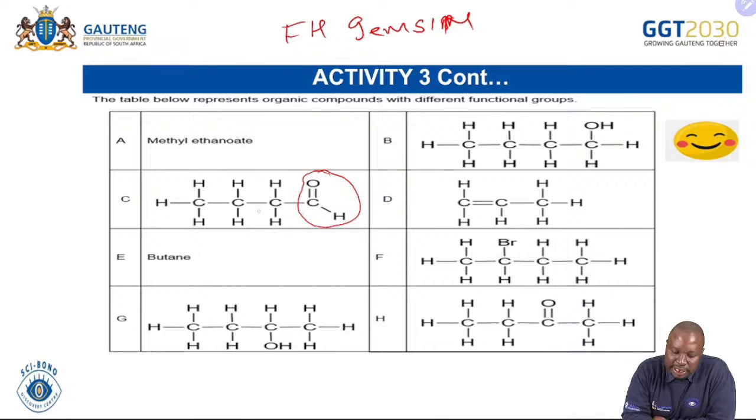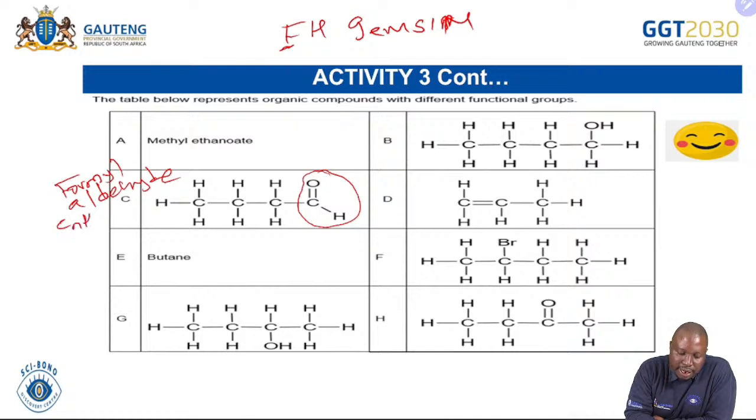So you know that this is 4 carbons. So you are starting from here. You are saying the functional group is a carbonyl. You have identified the functional group. If we say draw the structural formula of the functional group, you are able to draw it. And then the homologous series, we are saying these are aldehydes. The general formula for aldehydes, we said is CnH2nO, because there is only one oxygen there.